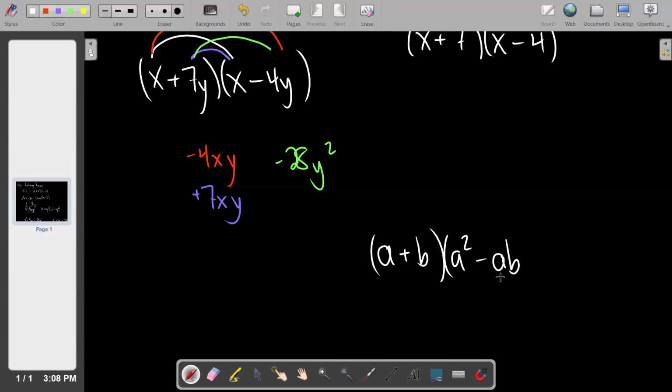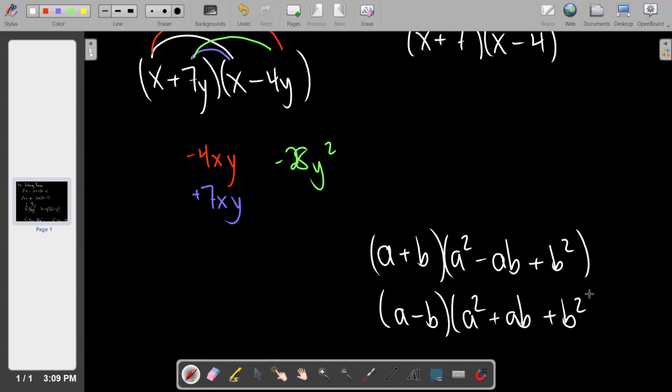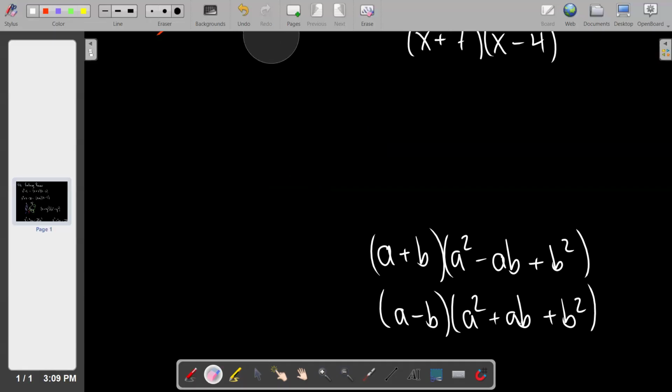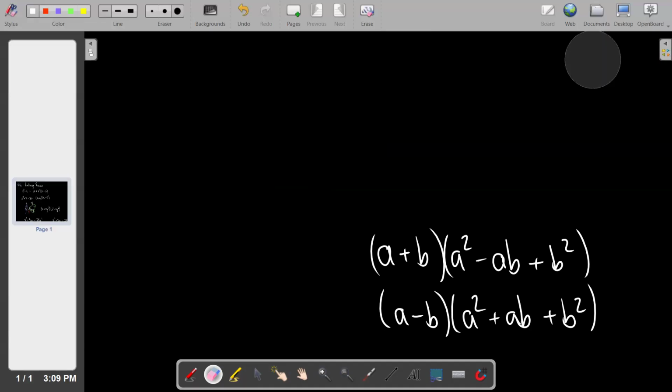So we have a plus b, a squared minus ab plus b squared. And then the other flavor of the formula you'll remember was a minus b times a squared plus ab plus b squared. Is that ringing any bells? So where the short set and the long set come from is they are the factors that you get when you break down a pair of cubes. And what's nice about cubes is cubes go both ways. Squares, you have to have a minus in the middle or it's no go, pump the brakes. But with cubes, you can go either way.